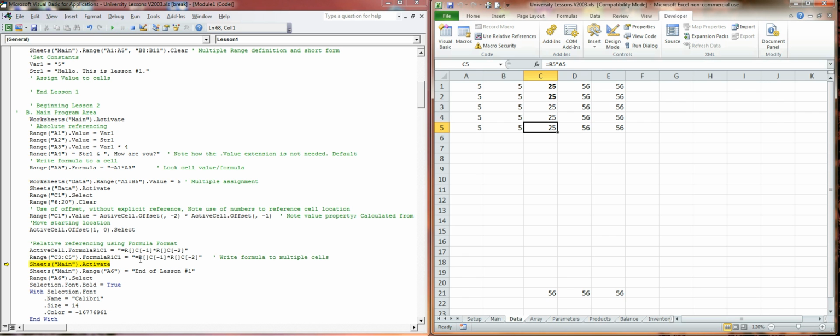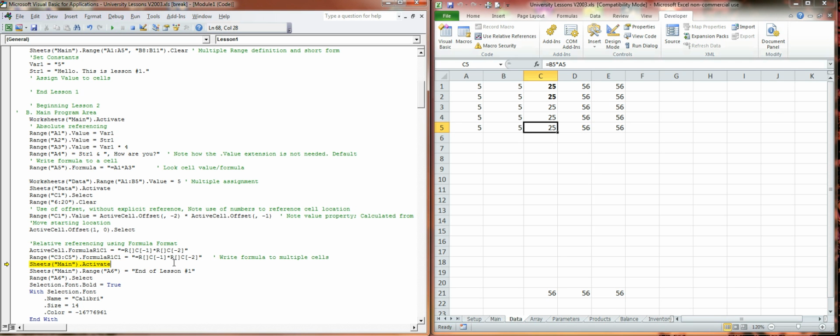So I didn't have to individually tell it that this is row number 3, row number 4, row number 5, and etc., even 100 times. So this is a very powerful way of writing formulas and keeping everything calculating and the right formulas put into the right cells. All right, this is just about the end of lesson number 1.